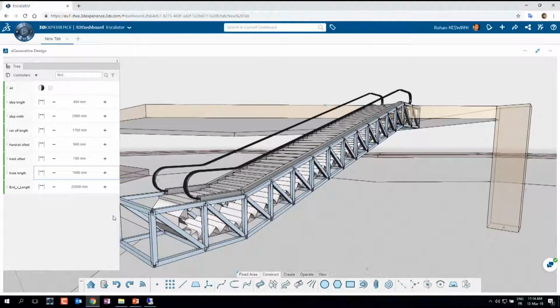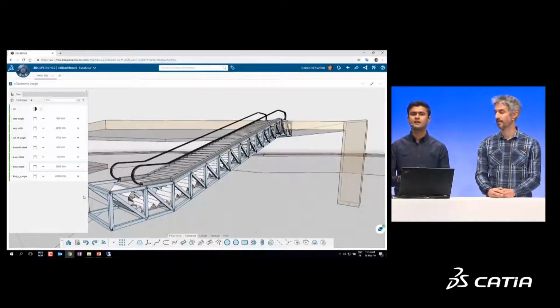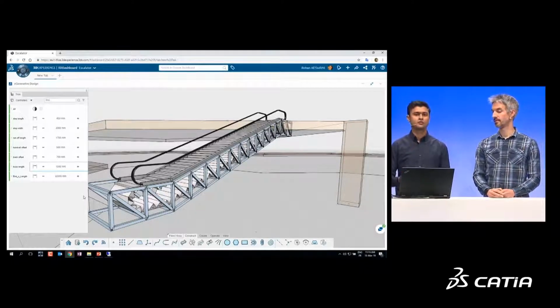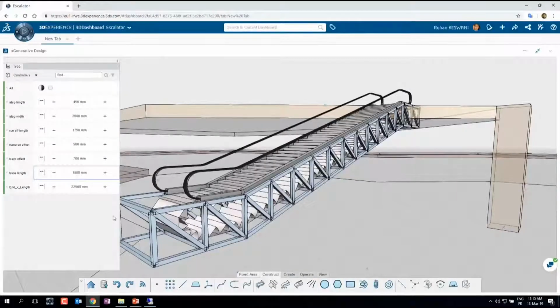We face, normally in CAD applications, it can be quite challenging to introduce some formulas, some rules and things like that. But using X generative design and what Edouard showed us, introducing some formulas and things like that is actually quite simple and very quick, and also to make changes to them. So you don't have to struggle in any way to introduce these values. So really, X generative design is not just about creating visual aspects. It's about capturing the intent of your design. And we can do that very well using this application.